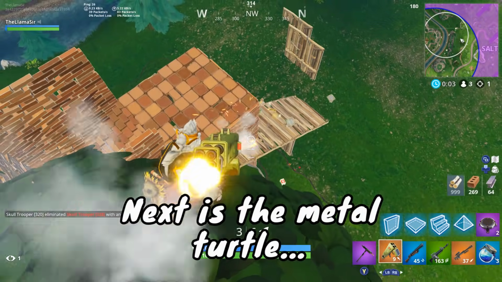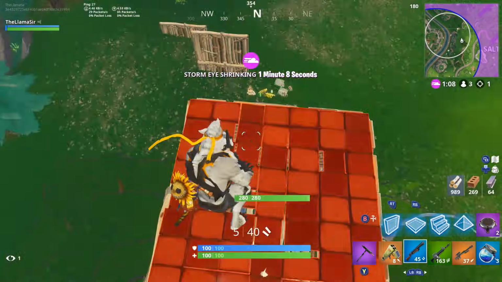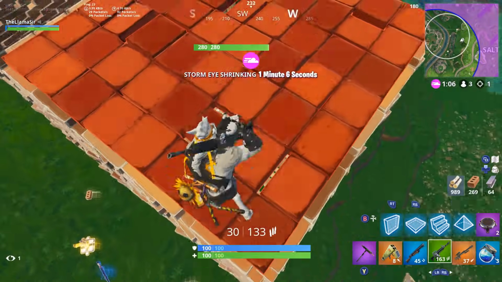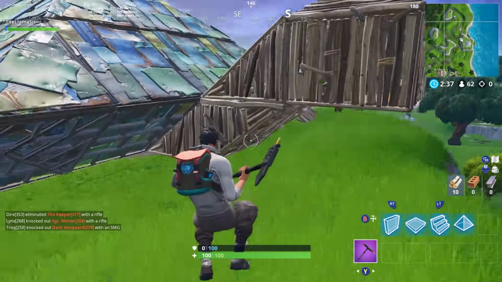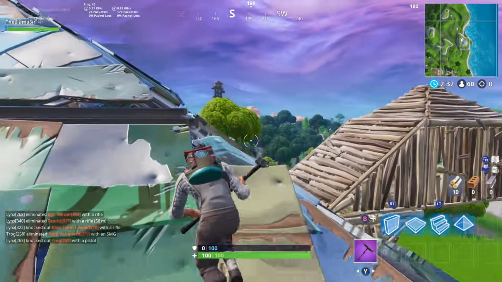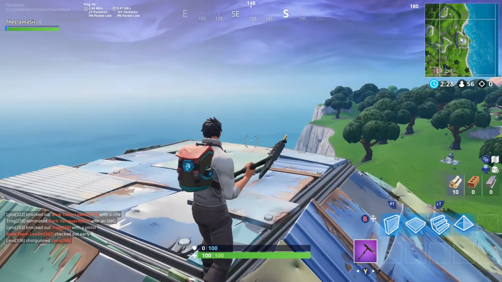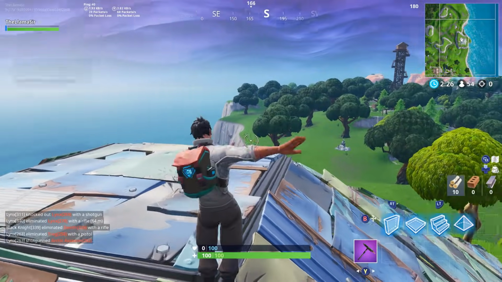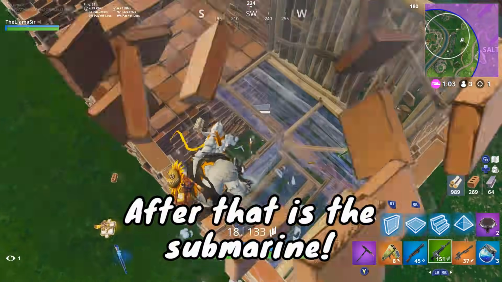Now after that then, for the metal turtle, this one is pretty weird as well. These are all pretty much close to the edge of the map, but this one is right on the edge of the map. It is near Wailing Woods and also Lonely Lodge. It's on the very eastern portion of the map, as you can see, and it's pretty hard to miss. It's a pretty big metal turtle, so just go there, land there, dance on top of the metal turtle, and that will be the second stage done. It's really not that hard to do, guys.